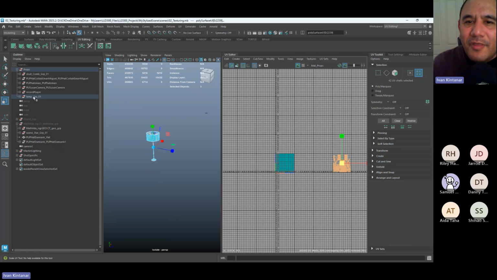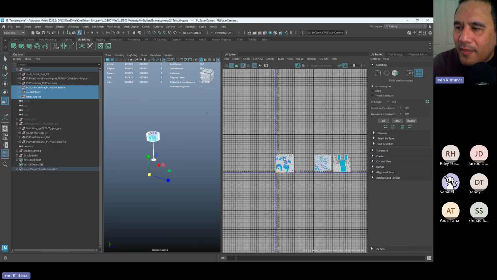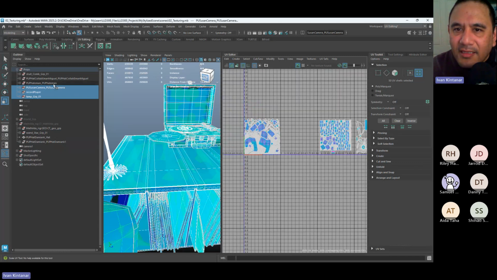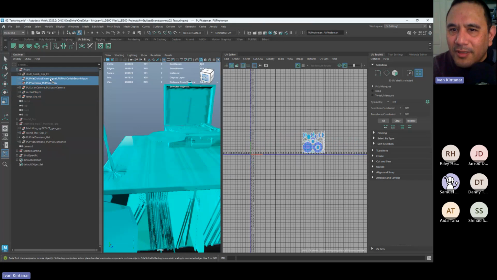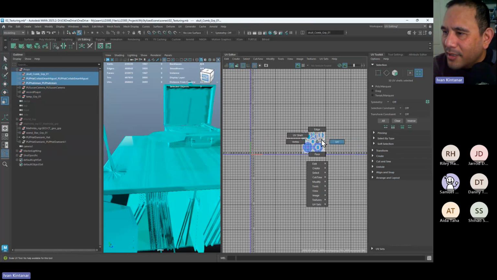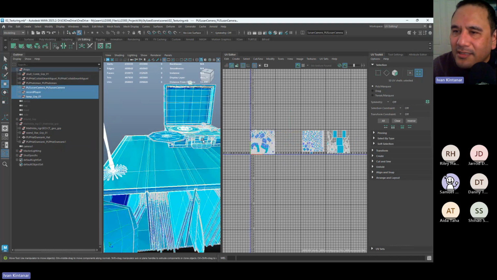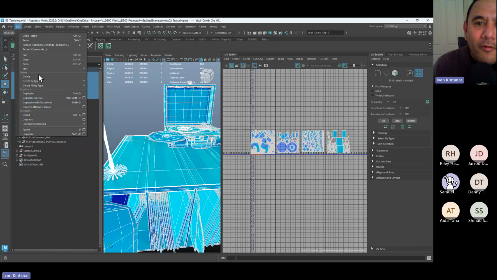Okay, let's see if I've done everything. So that's the lamp, that's the record player, that's the camera. Okay, so that's the camera. That's the hat. Yikes. So this one's okay. I need to reposition those towards the second one. Okay, so there you go. See guys, that's the lamp, that's the record player, that's the camera, and those are the other three objects. Okay, so I was able to create UVs for all of my props, right?